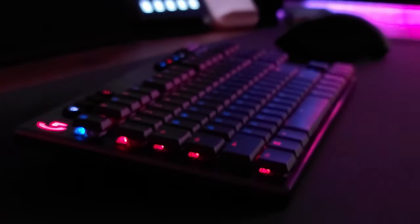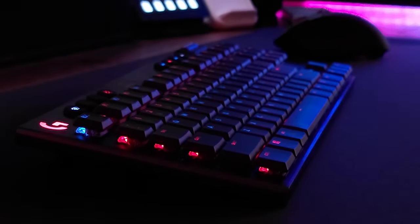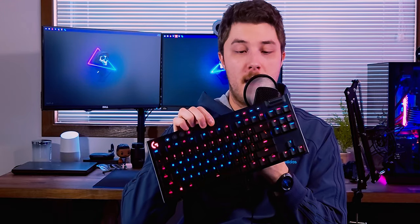The good folks over at Best Buy let me utilize my Geek Squad protection to bring those devices back and pick up two new ones. So now I have a new keyboard in the Logitech G915 TKL, which I've so far been super happy with. I'm a big fan of this board, and now I have a new mouse in the Logitech G604 — if you want to see a review on that, let me know.